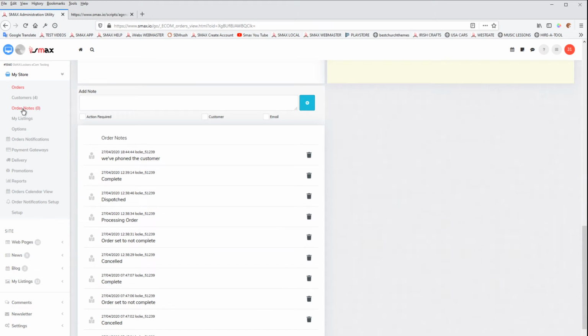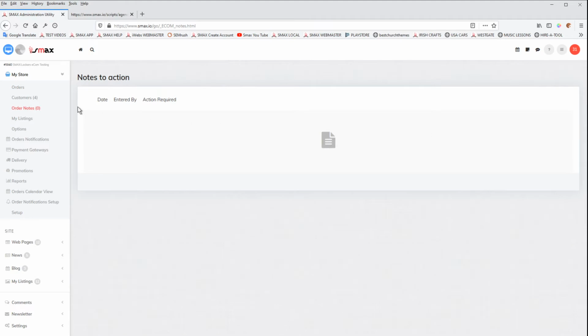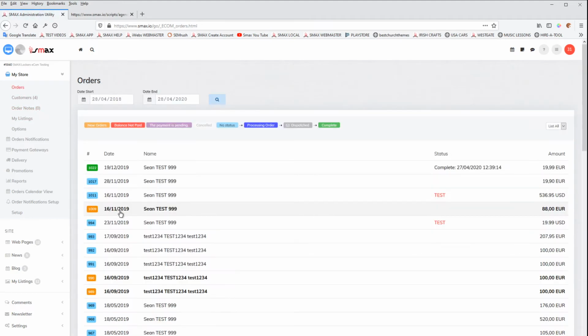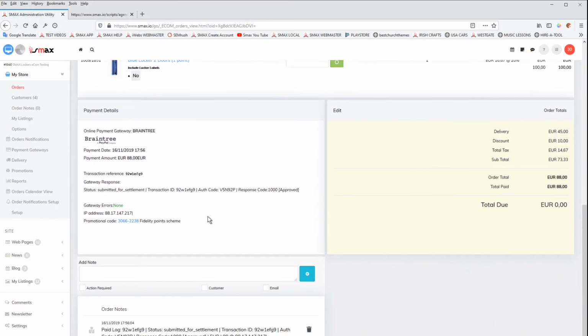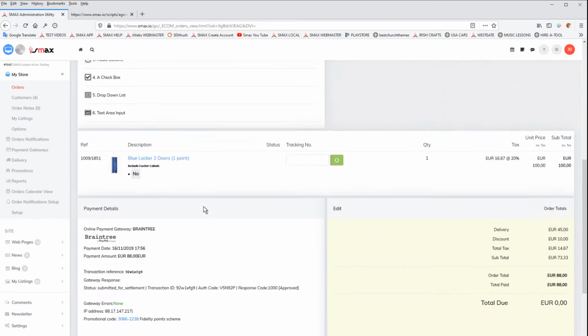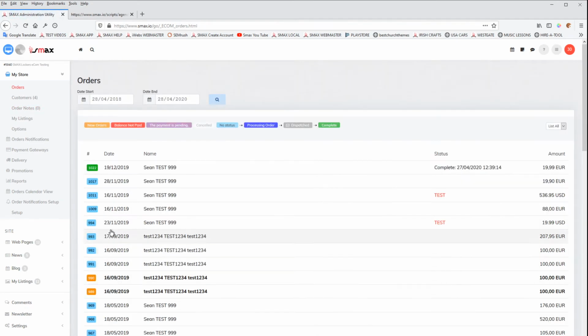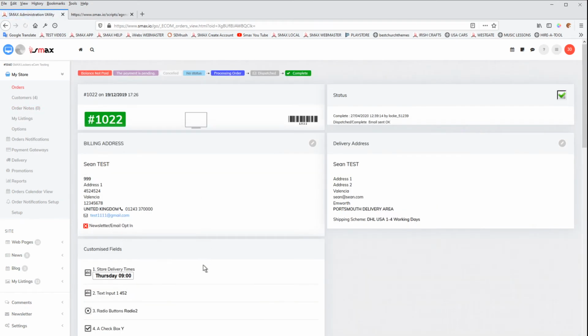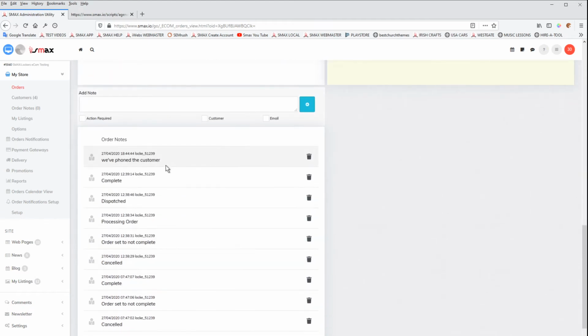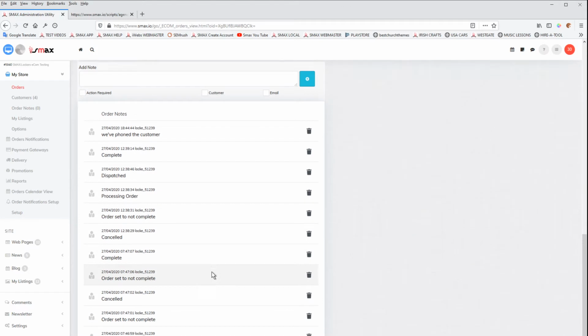Okay, so we've got order notes here. Let's have a look at order notes. We haven't got any order notes, but our orders are here. Let's look at this one. Okay, so these are all the notes that have been added. There's some notes that are automated.